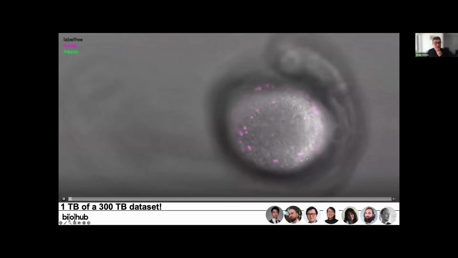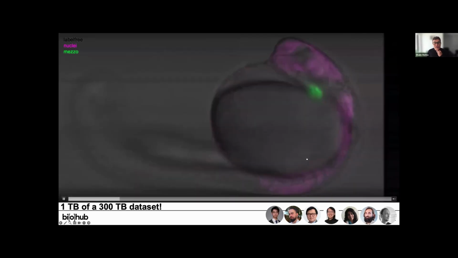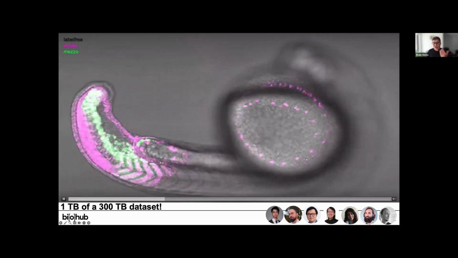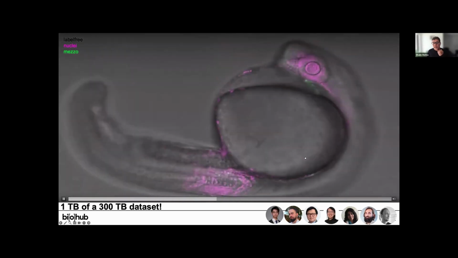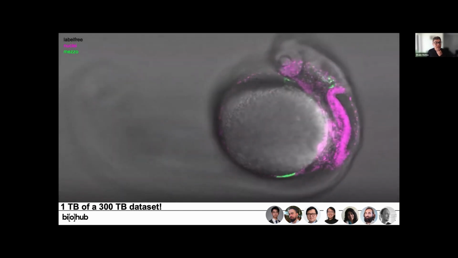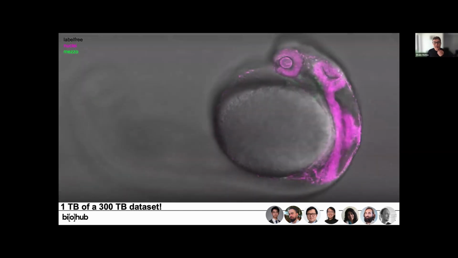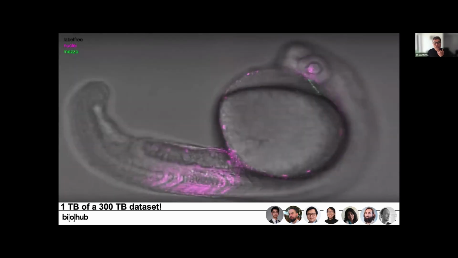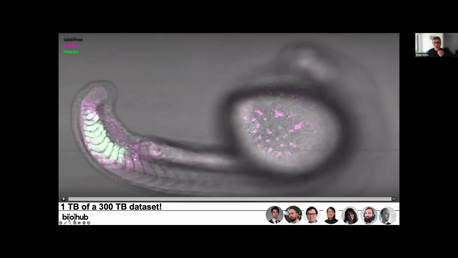Great. So now we are extending this idea, this strategy of auto-calibrated reconstruction, to whole zebrafish in collaboration with Loic. These are some of the early results where we are looking at 3D tissue architecture along with two fluorescent channels. One is a nuclear marker, and the other is a marker of differentiation of skeletal muscle.